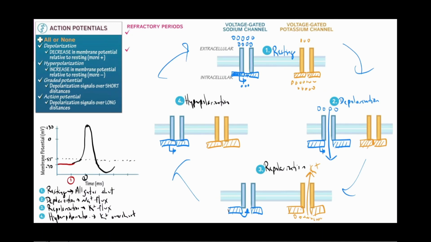Okay? Resting, everything is closed. Sodium channels start to open up. Membrane potential starts to rise. We hit threshold. All sodium channels open up. Full depolarization due to sodium. As the voltage goes up, we hit the voltage gated requirement for potassium. Potassium doors open up. Sodium channel inactivates. And now we have just flow of potassium. When potassium is flowing by itself, we repolarize the cell, bringing it back down to baseline. We get a little bit of a hyperpolarization due to potassium going unopposed. And then all the doors reset, and we start over again.